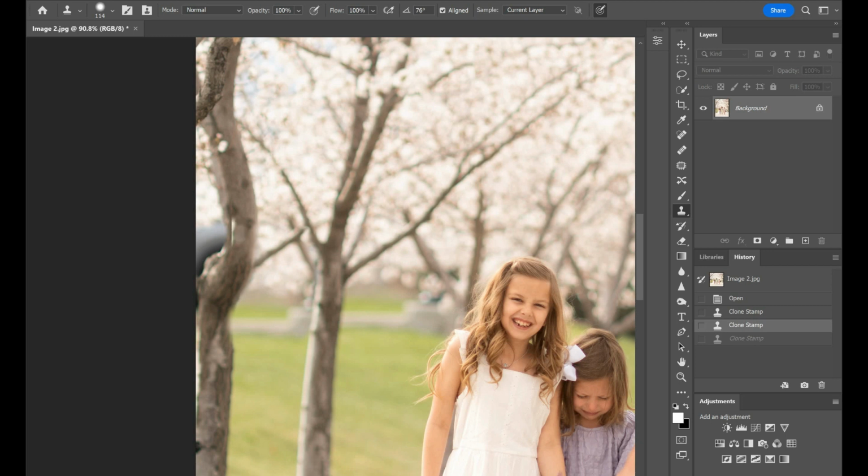Now, see how we've got a tree here, and this is up against the tree. If we just start in the middle of somewhere, there's a good chance that I'll have some kind of faded edges on that tree, and it will make it look a little funny. One trick that I like to use is I will put the side of my brush right up against a tree of the same color, and then I'll start about that distance away. And then if I do a little overlapping, hold on, let me show you again. Then if I overlap a little bit, it's okay because I've got that brown tree that's cloning in. You see that? So it leaves a sharper line.